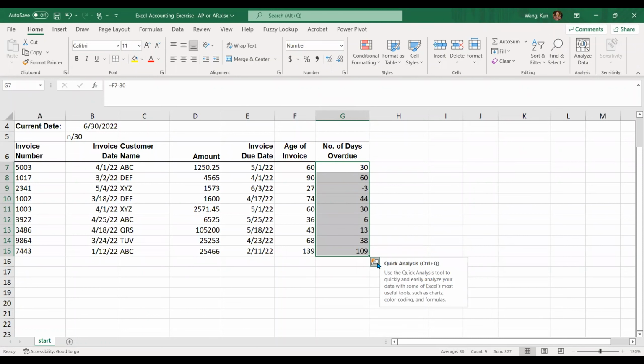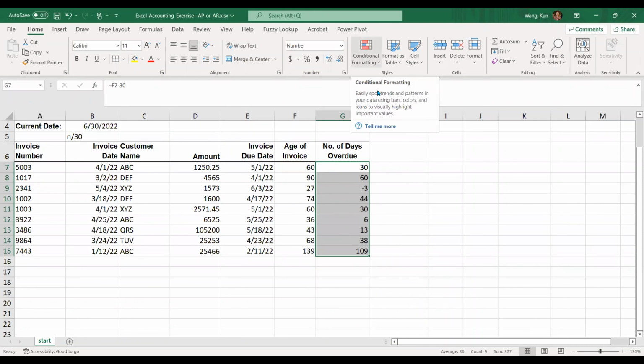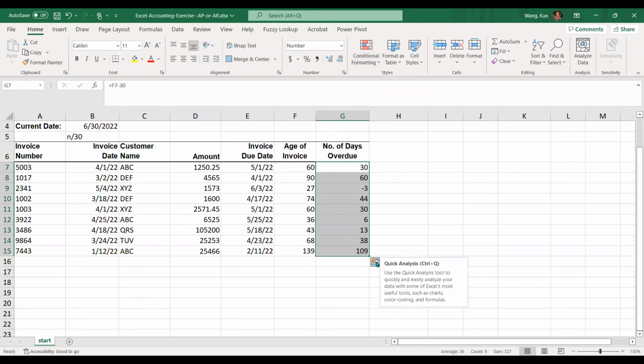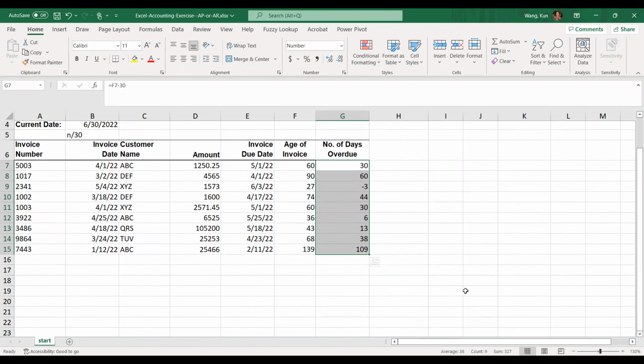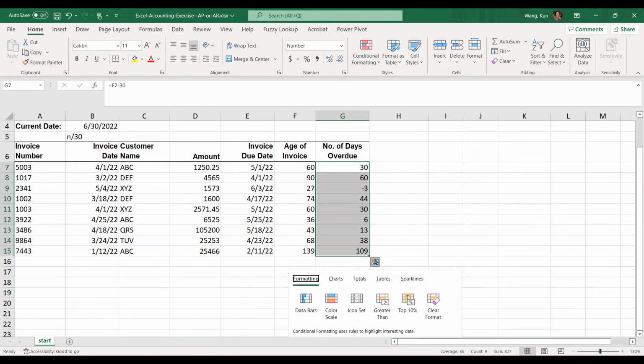The newest version of Excel is very handy. I found there is a quick way to do it, called conditional formatting or quick analysis. There are multiple ways: you can highlight your data and do the conditional formatting, or you can do some quick analysis from here. Let's click on this. You can see there are some quick tools you can use to analyze the data you highlighted.